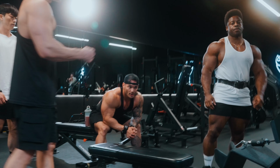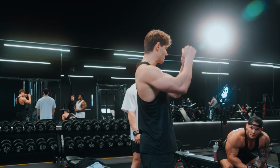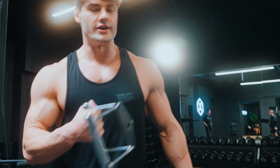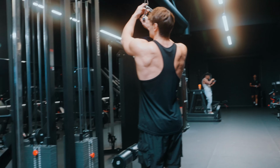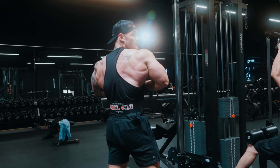Right where I need to. All right, guys, you want to do maybe a close grip cable pull down? B grip or reverse grip? Let's go, let's move it on. We're going to be heading right over here, and we're going to be working on that thickness for these boys, even the lat spread. That's how you build it up right here.